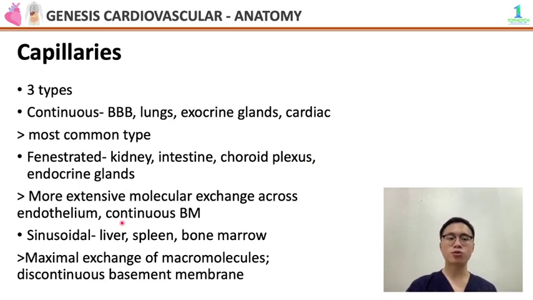And lastly, yung sinusoidal, no, this would be more limited in terms of distribution. You only see it in the liver, the spleen, the bone marrow. Basically, ito yung mga organs of the reticuloendothelial system, right? Yung RES. So, they would promote maximal exchange of macromolecules and they would have a discontinuous basement membrane.